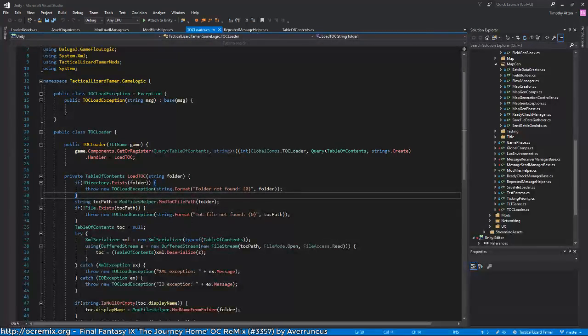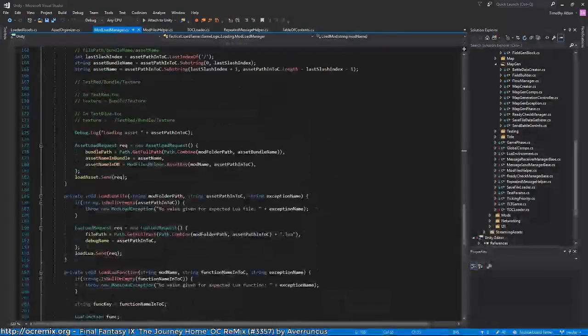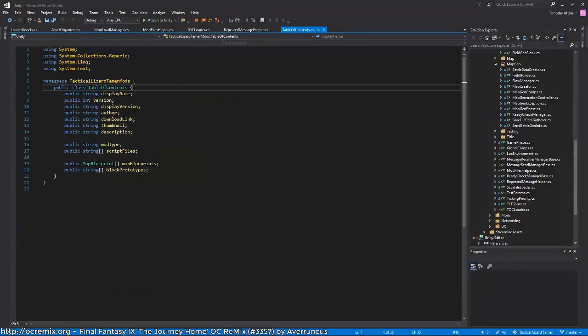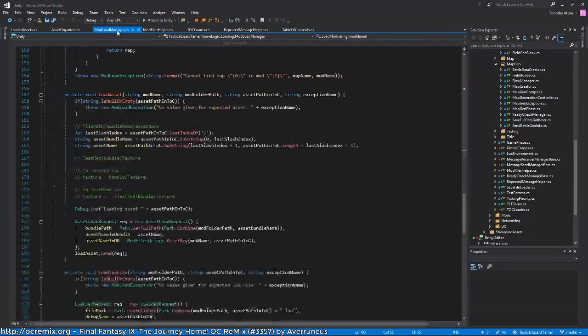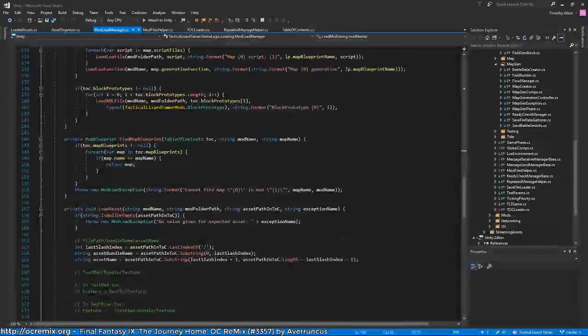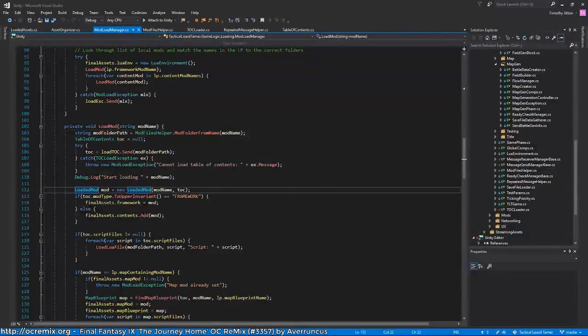And accordingly, the mod name is not in the table of contents anymore, so I had to store it in a bunch of places. Right here, I created this new loaded mod class that stores the table of contents with a mod name.